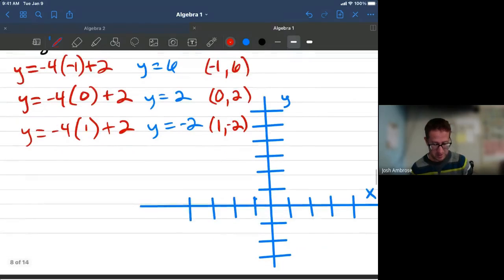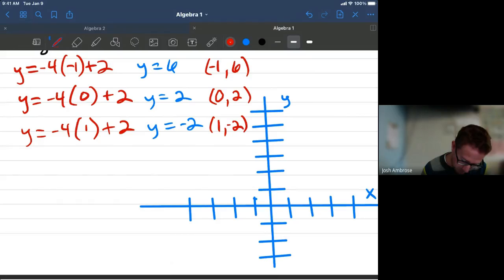All right. All we have to do is now plot these points on the graph. So let's make sure that we have a proper amount in the y value. We got 1, 2, 3, 4, 5. Okay, perfect. We're good there. So first point, -1, +6. We go left once, up all the way to 6. So we are right there.